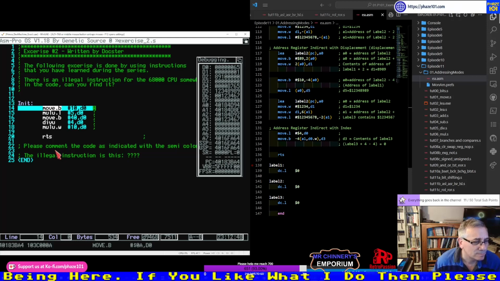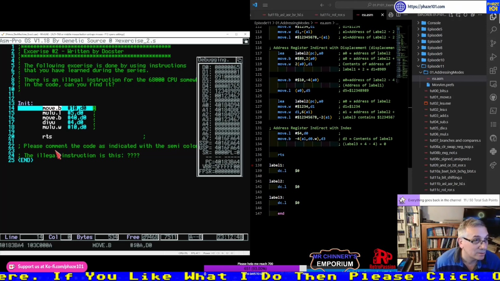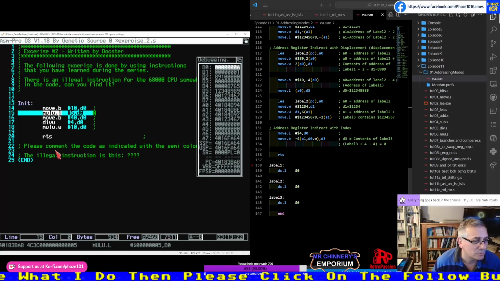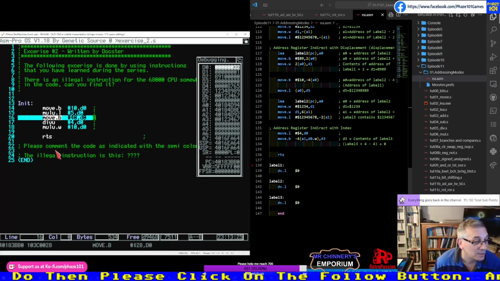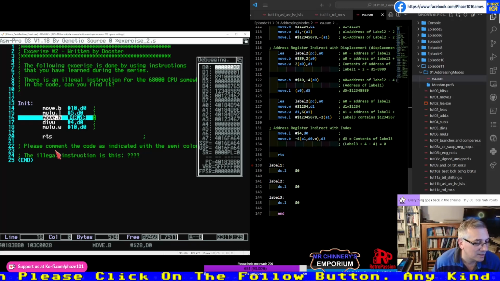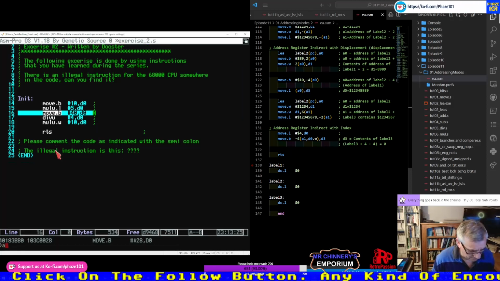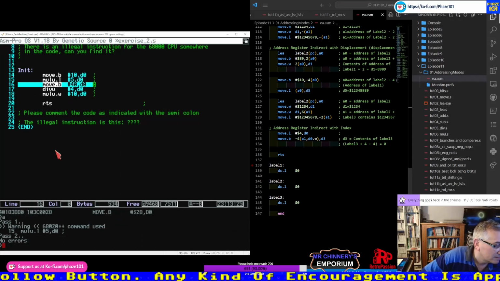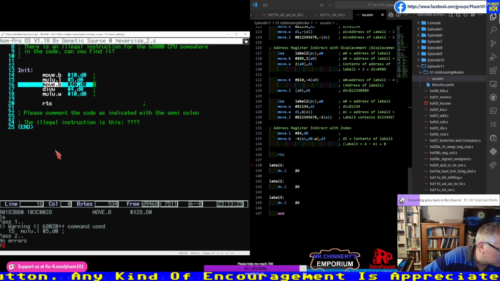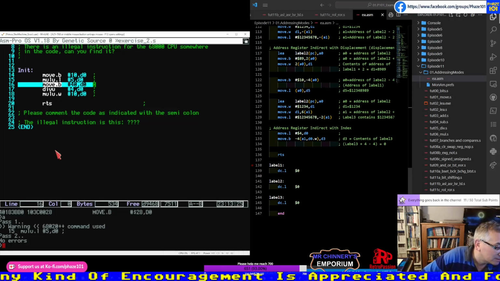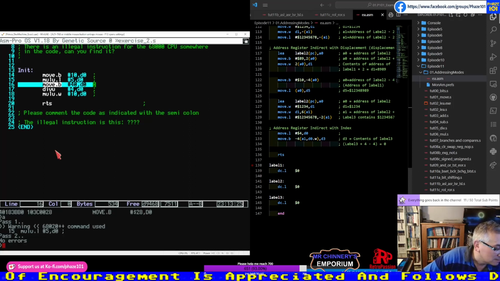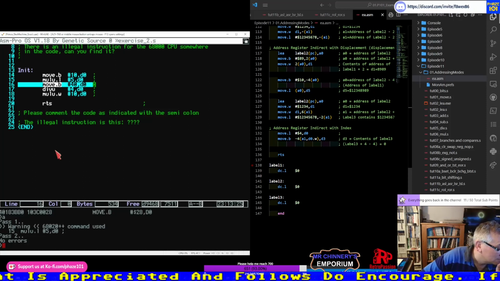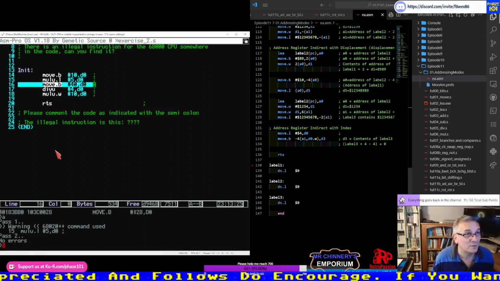Because it's a dot long. So I'll move 10 into the 0. We multiply what's in the 0 by 5. It didn't give me an issue. Actually, let me see if I assemble. Look, it gave a warning. It is a 68020 instruction, okay? So be careful.